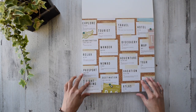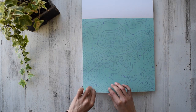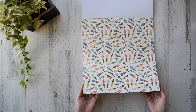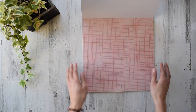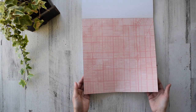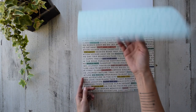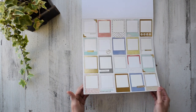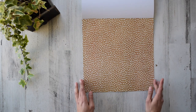Let's check out these papers. Oh my goodness, there's 2 sheets each, single-sided, 12 by 12. Okay, that's adorable. Okay, wow, I'm excited to use that. Love this, old-fashioned. A little bit more of that, oh my goodness. Look at the flights, these little planes, I love it. Oh my gosh, I love it. Okay, I love this. I love this so much, that's ridiculous. I'm totally gonna incorporate that.